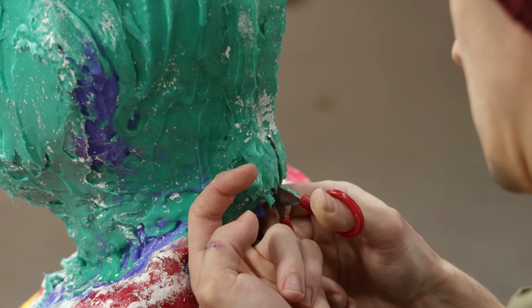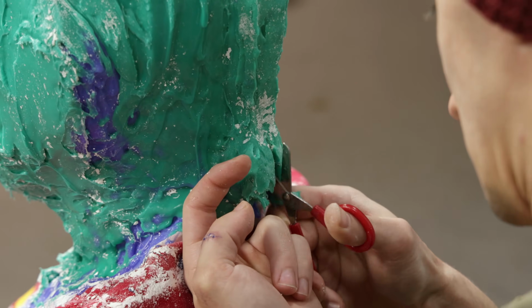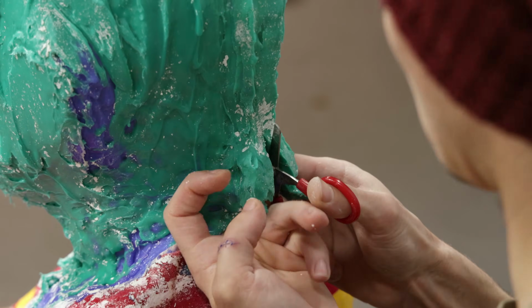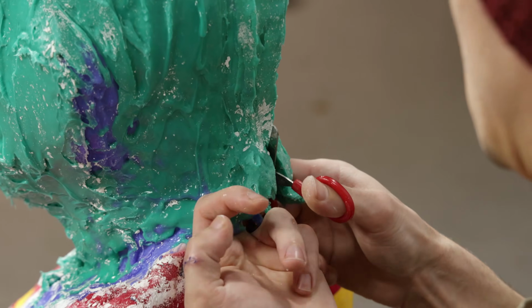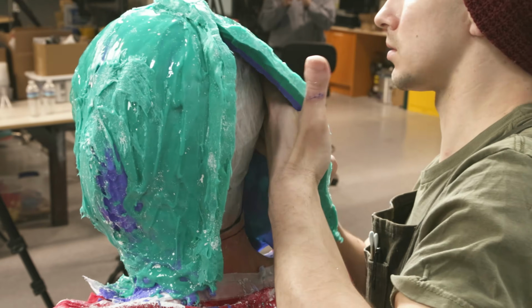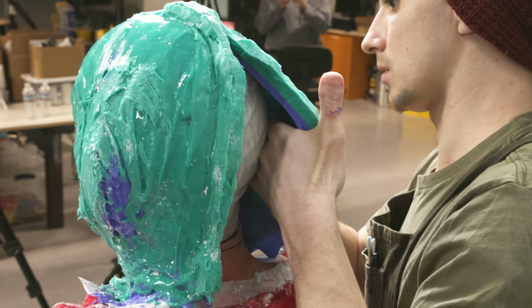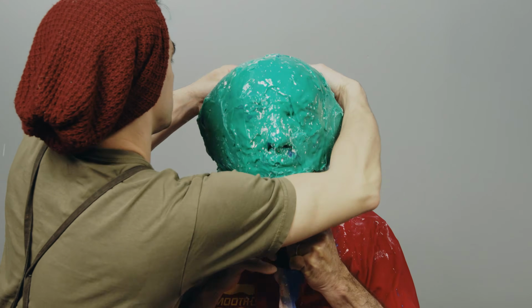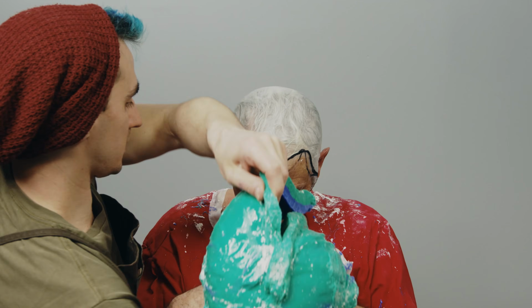Safety scissors are used on the cut seam on the back of the rubber mold. We are going to cut just to the top of the head so that the rubber mold can be flexed and removed. As Buddy wiggles his face, I use my hands to slowly work around the perimeter of the mold and release his ears and face from the mold. The silicone mold easily removes from Buddy's face.